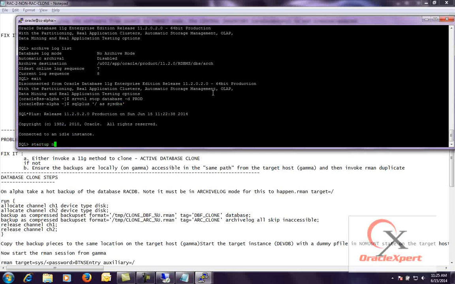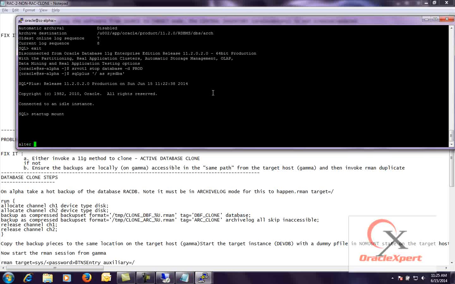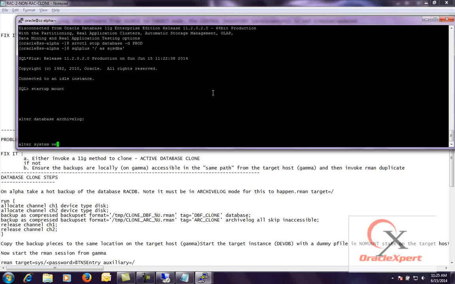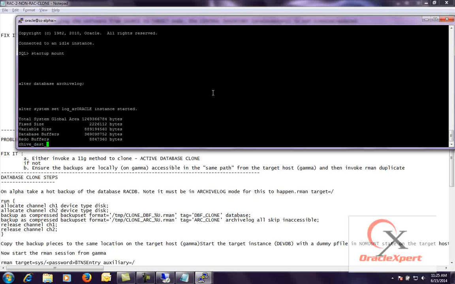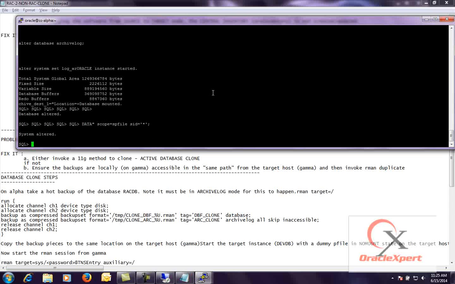So I am going to startup mount, and once it is mounted, I am going to say alter database archivelog, and once that is done, I am going to say alter system set log_archive_dest_1='location=+DATA' scope=spfile and SID='*'.